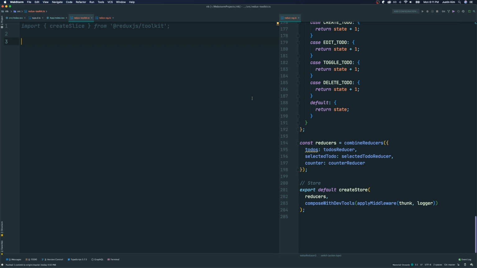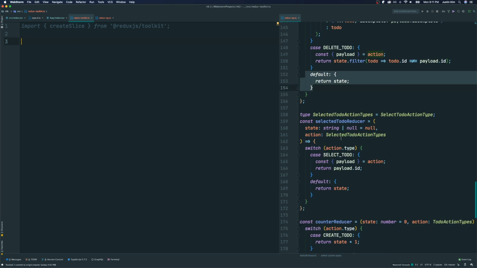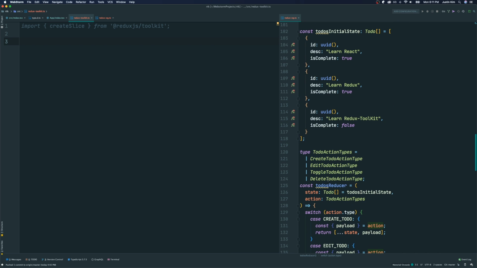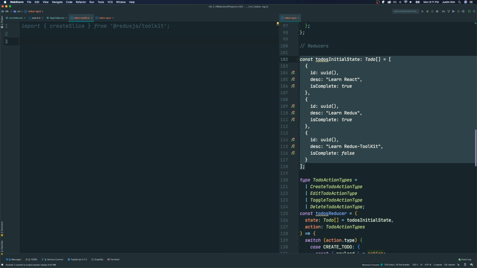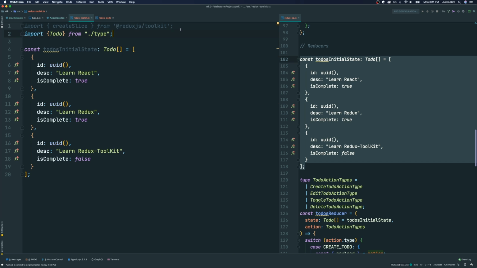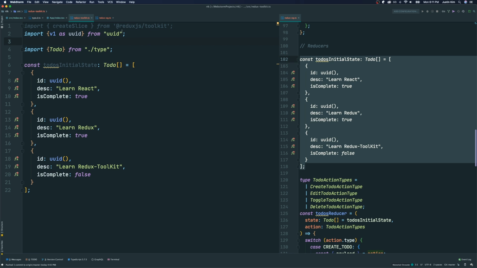So first thing we gotta do is, do you remember within our createToDo, our to-dos reducer, we gave an initial value of this, the to-dos initial state, which we got here, right? So let's just copy this because we're gonna use this initial state for our Redux Toolkit version 2. So let's just paste that in. My IDE automatically imported the ToDo type from the type file and the v1 as UUID from the UUID file. So if you don't have this, make sure you import these two as well. And just to be proper, I like putting these imports in the top and my own imports in the bottom.